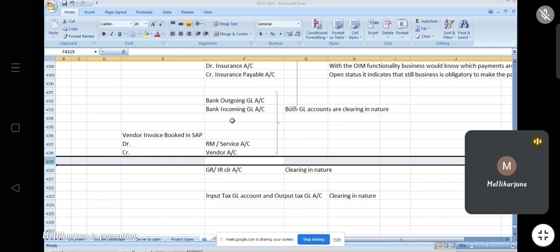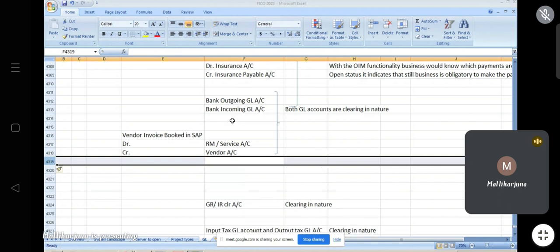Normally this transaction takes place when the invoice is posted.